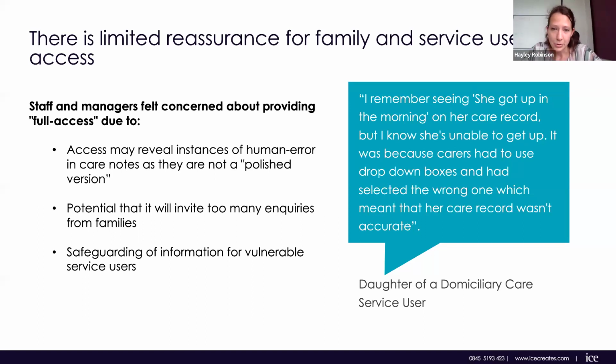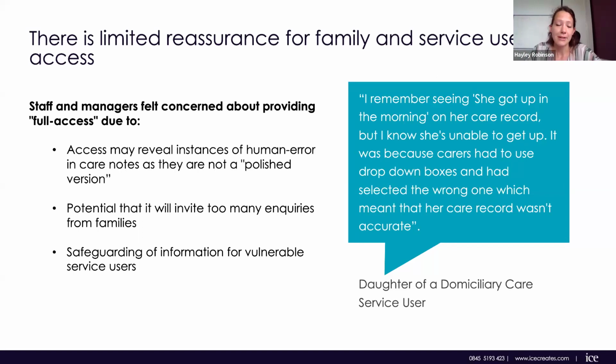So as an example, we spoke to someone whose mum was receiving domiciliary support. And that person accessed the family-facing record and saw that their mum, let's call her Elsie, had gotten out of bed, and they were thinking, how on earth has she gotten out of bed? She can't get out of bed by herself. But due to limited options on the DSCR and the drop-down boxes, a carer selected the drop-down box to say Elsie had gotten out of bed. Other carers visiting Elsie understood why this option was chosen, but unfortunately, this caused some panic for the family.